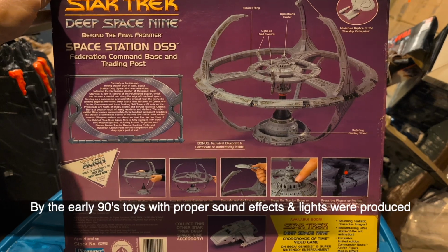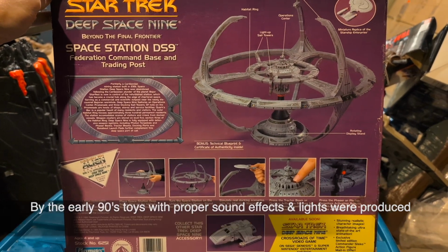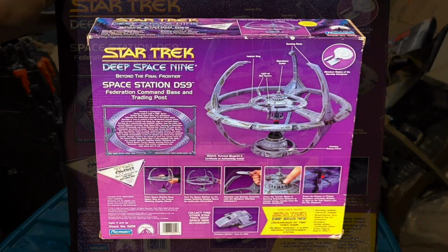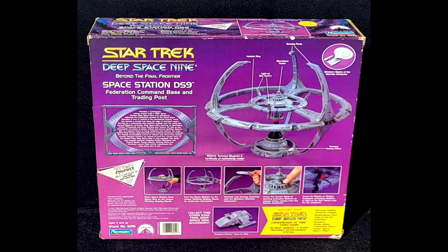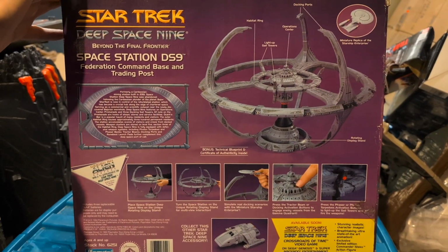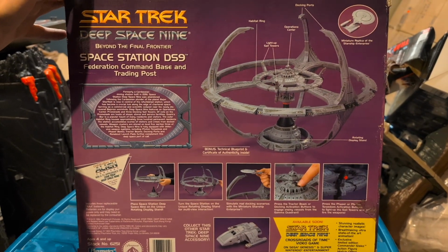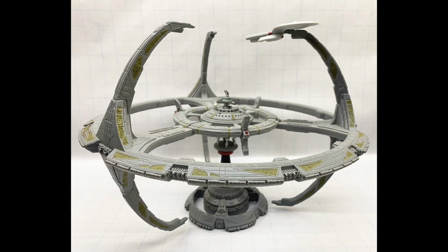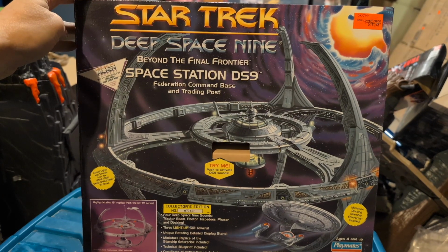Great times. The Star Trek market is pretty much dead as a damn doornail. There are lots of fans for the series. They collect this stuff pretty actively, but that's the thing. Most of these toys were intended for adults, not so much for children. And that's why so much of it still survives to this day, still carded and packaged. And even though I love this piece, and I will be keeping it, and it's still flopping around somewhere downstairs in this basement, the value of this piece is probably about $35.